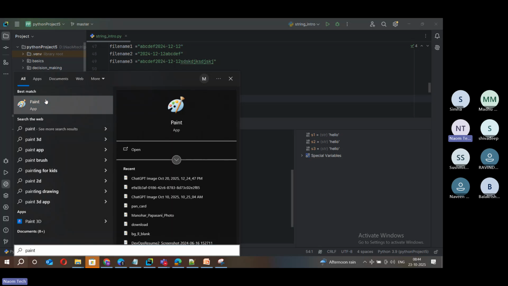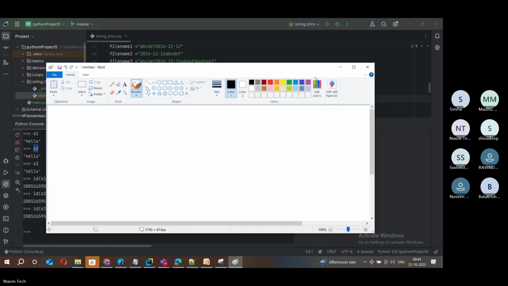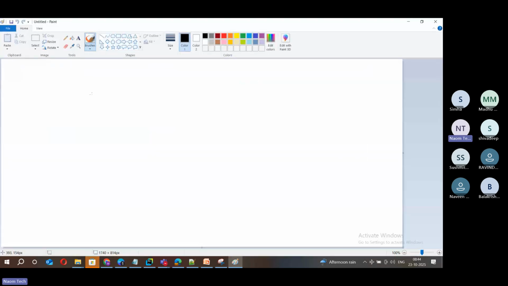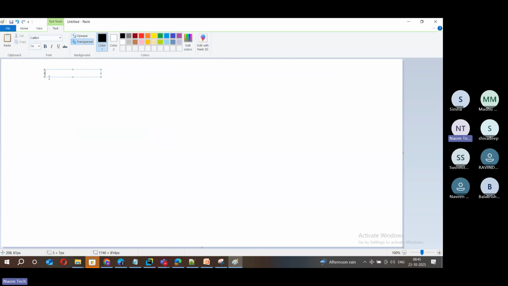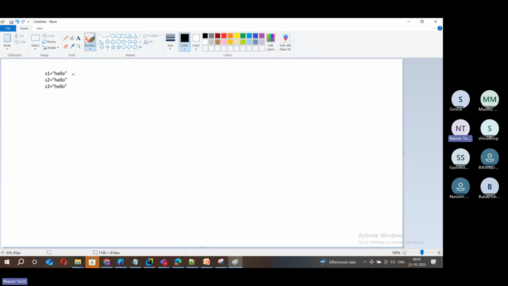So because string is immutable, we had a clear discussion, but let me quickly explain this for you. We declare a string s1 equal to hello. Similarly, we have it two more times, s2, s3. Now what happens the first time you create an object for hello?